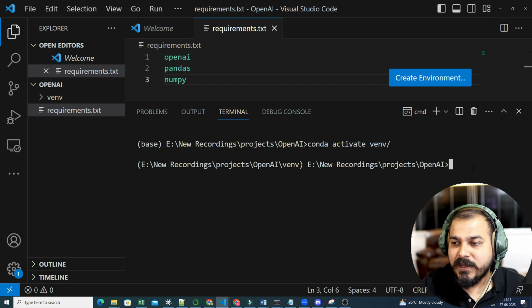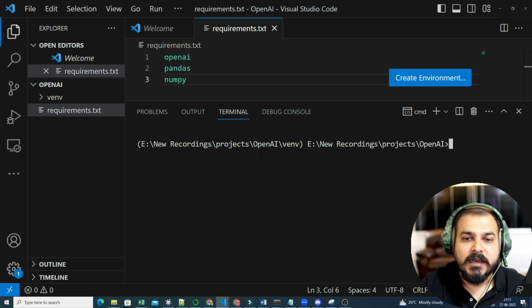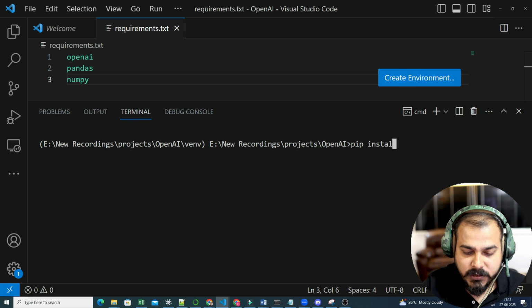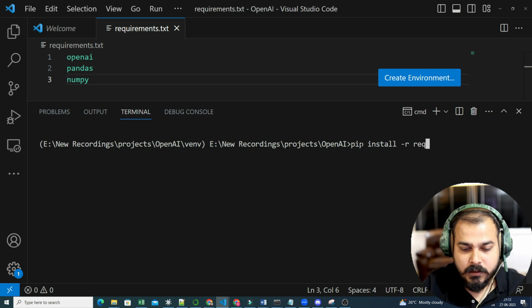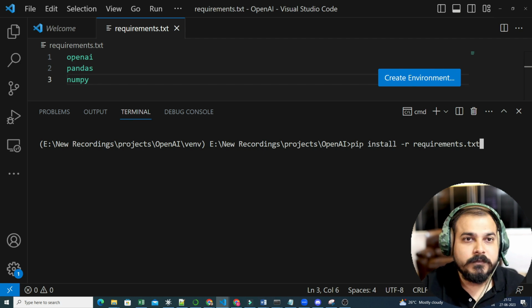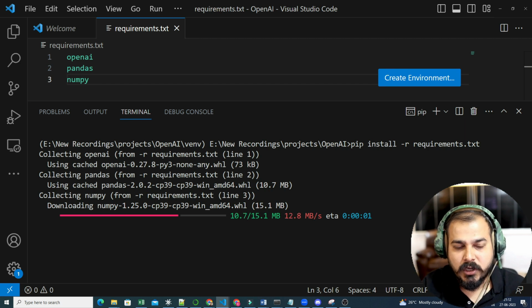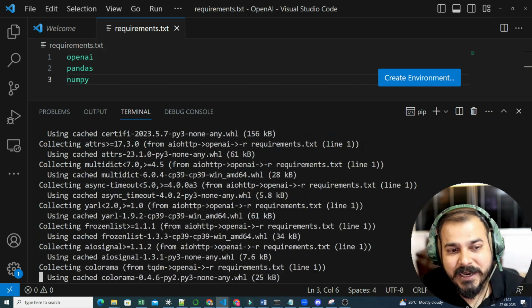Now once this is done, the next thing I'll do, since all my libraries are present in my requirements.txt, I will write pip install -r requirements.txt. Once I do this, you will see that it will start doing the installation. Now, why am I specifically creating a new environment?